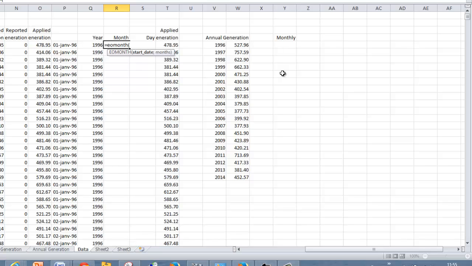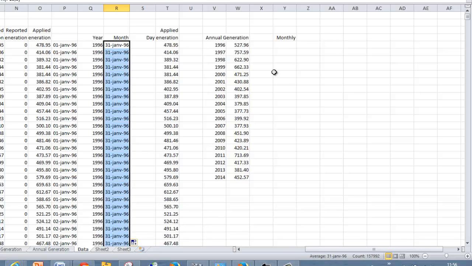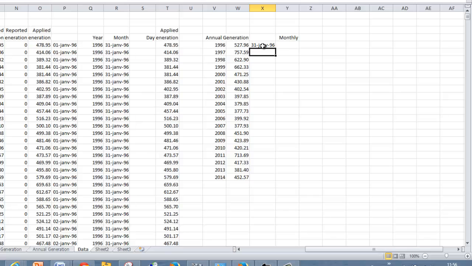It allows you to do everything, so you have to make your own EOQUARTER function. For now, what I just did is made it with a 0, so it just takes you to the end of each month. All right, and then for the monthly one, we can start with the very first one, and then simply put an EOMONTH and go to the last month and increment it by 1.